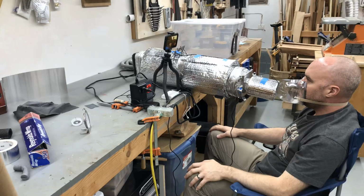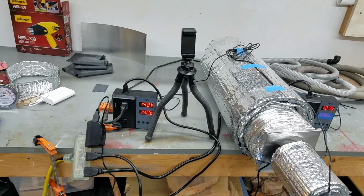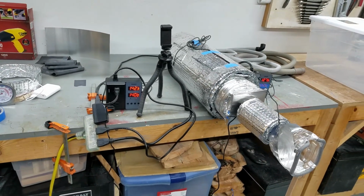I just spent the past hour with my face strapped to this hot air machine with my phone in that mount right there so I could watch an episode of Lost in Space on Netflix to stay entertained. I'll get back to this part in a minute.